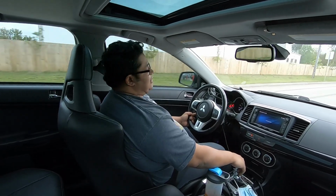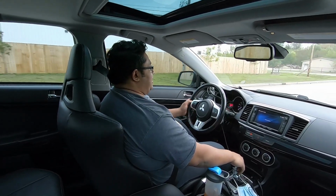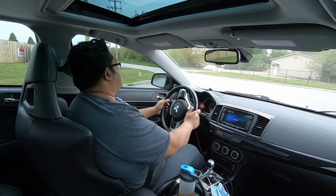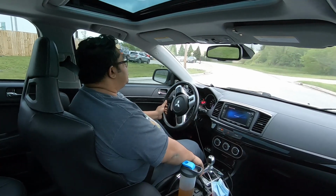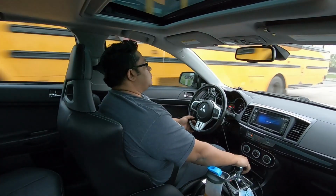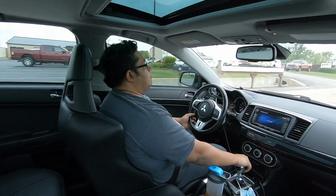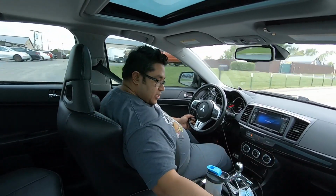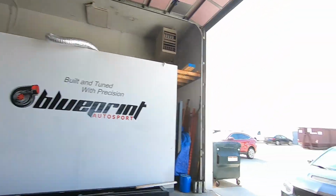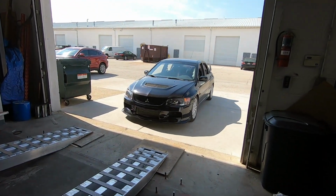Definitely has its place in the EVO and performance car world. All right, on to the next one. All right, so round two, we have that beautiful EVO 9.